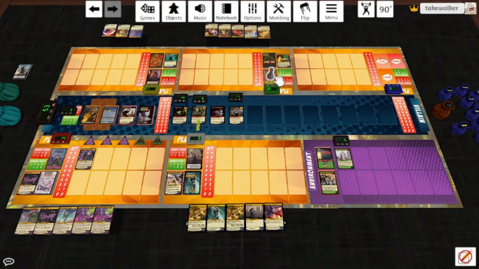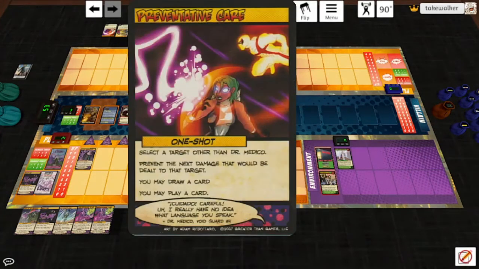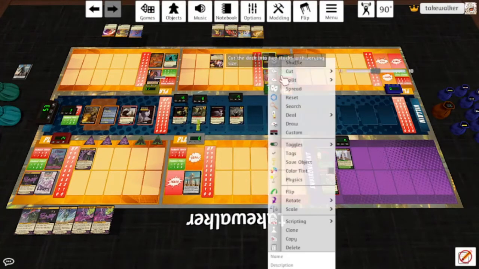I'll protect Dr. Medico, but that's it. That was too little, too late. And the Bishop of Rebirth cannot do anything except heal 2. Well, that sucks. Preventative Care. Let's prevent the next damage dealt to Baccarat. Draw a card, play a card.